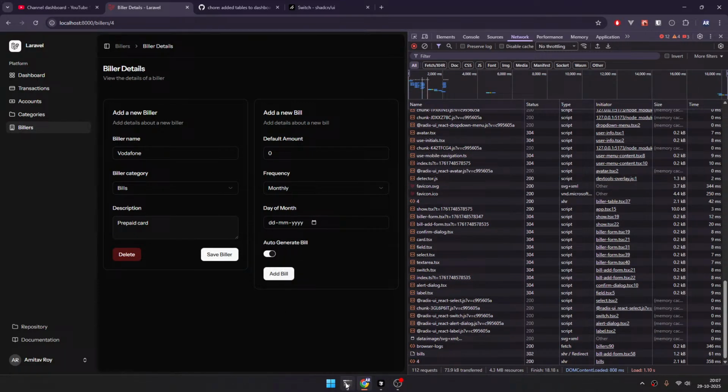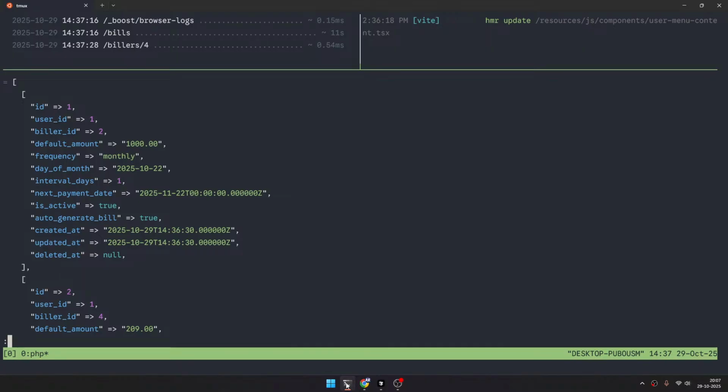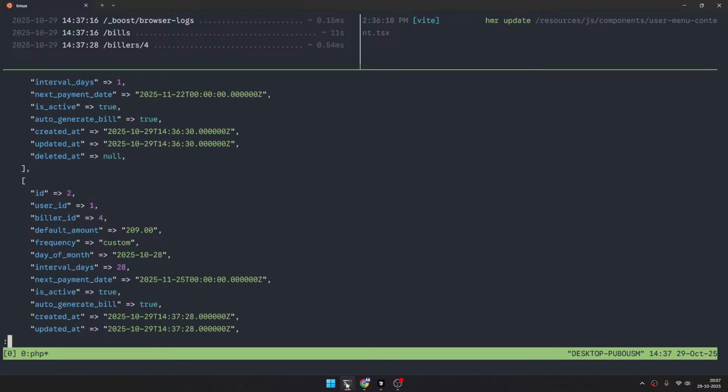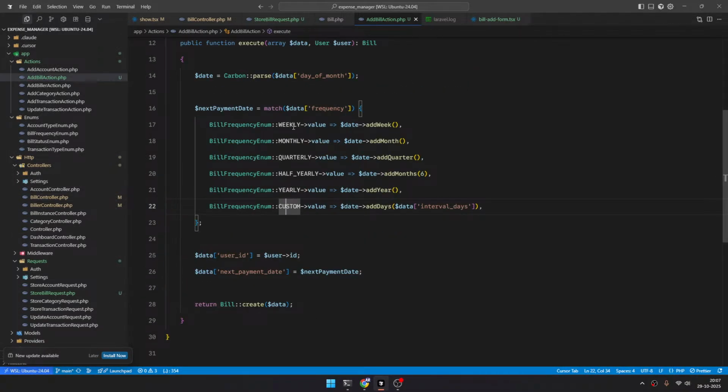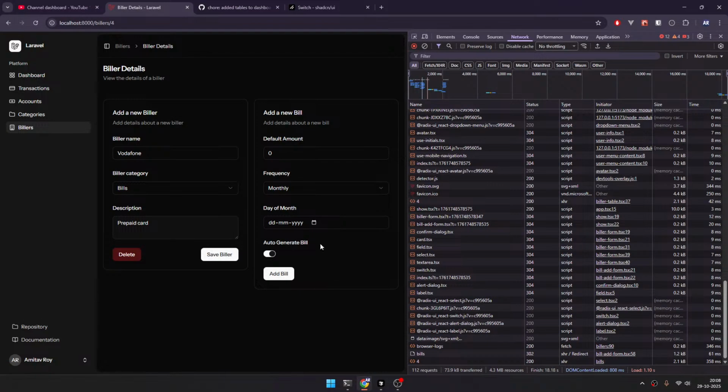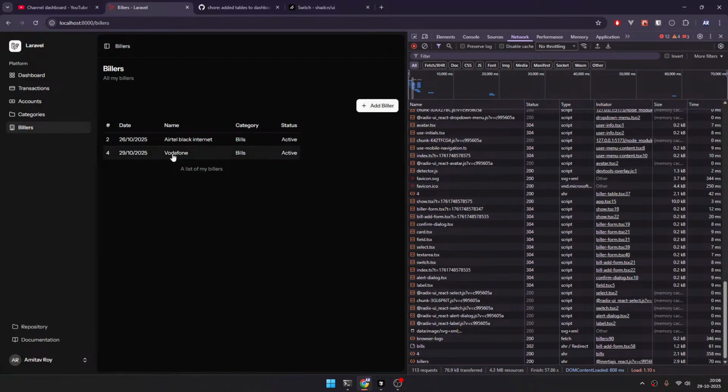I'll do add bill, come over here, and this one, next payment date is 25th. This is why I got the custom, because there will be certain scenarios where they don't fall in this well-known thing. So what you can do is you can always use the custom, and it's one way of setting things up. Okay, I think this is nice.